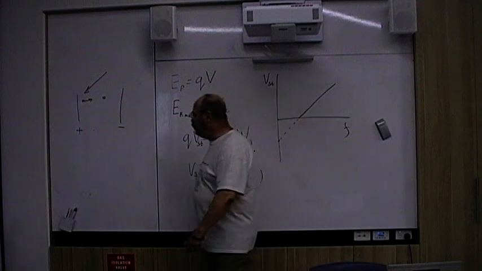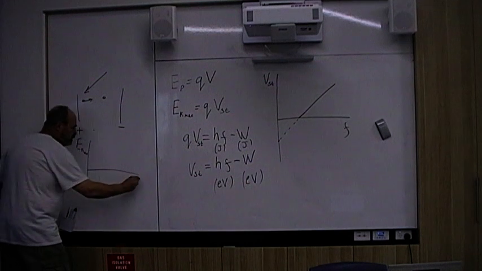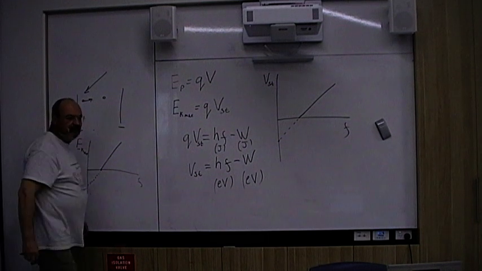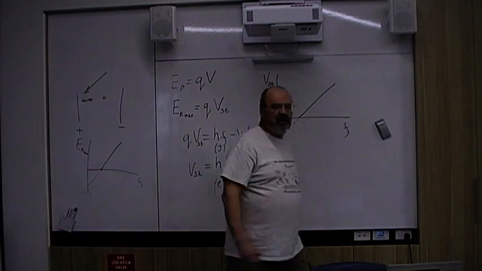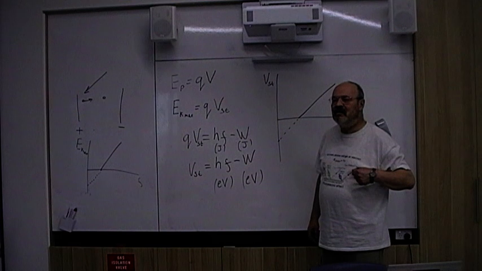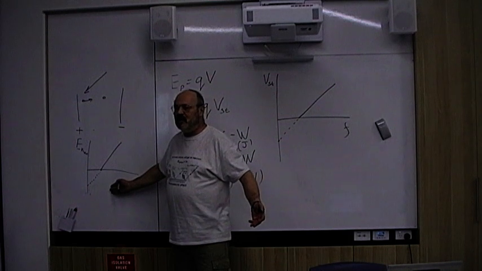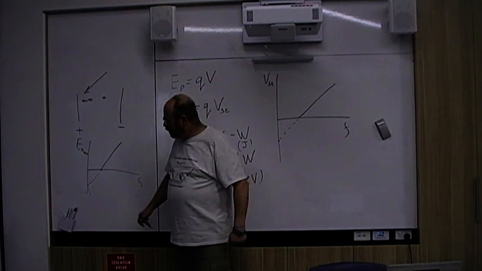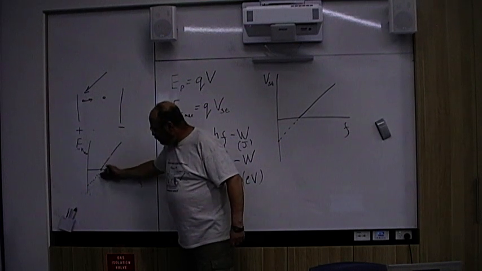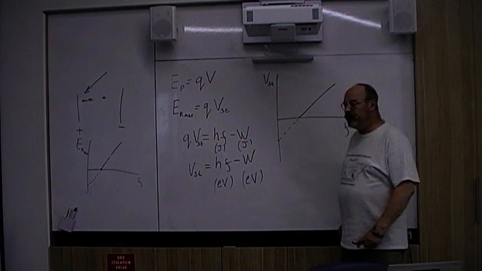By the way, when we drew the previous graph, maximum kinetic energy against frequency, it came only up to here, and then I drew a dashed line. Why didn't I continue the solid line? Because it would become negative, and negative kinetic energy doesn't make any sense. It doesn't exist. So effectively it has zero kinetic energy, just gets out, and then we continue the line to find the work function. Make sense?